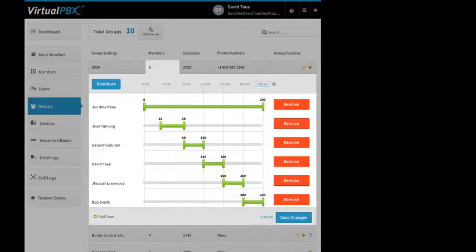Again, these are sliders, so you can drag that so you can have all your people ring at the same time.